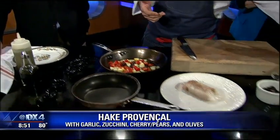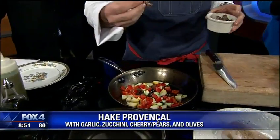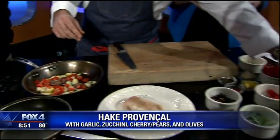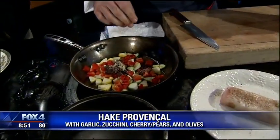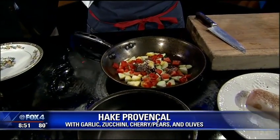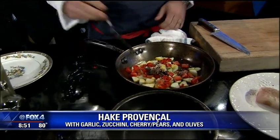What we're putting in the pan right now is just some zucchini, squash, and a little anchovies — this is optional. Some people can't stand the taste of anchovies, but it adds a lot of flavor to that fish, which is pretty neutral. A little bit of garlic. You don't want to overcook these vegetables — really light, al dente. Definitely don't want them to be soggy. A little lemon zest right towards the end here.